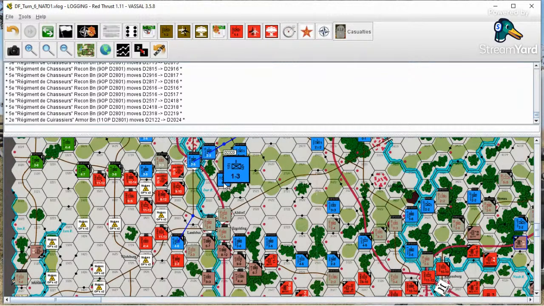I'm going to move these little units in here and try to 1, 2, 3 to cross the river, 4, 5 to get in the hills, and try and pin these units, make them have to attack to the north rather than to the west.